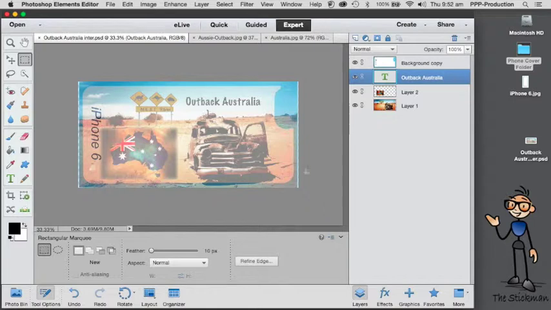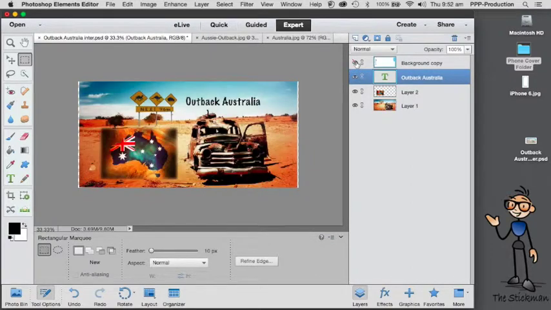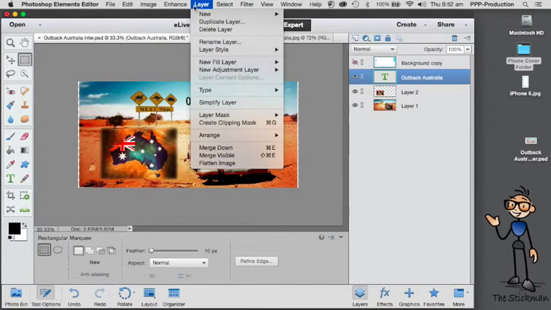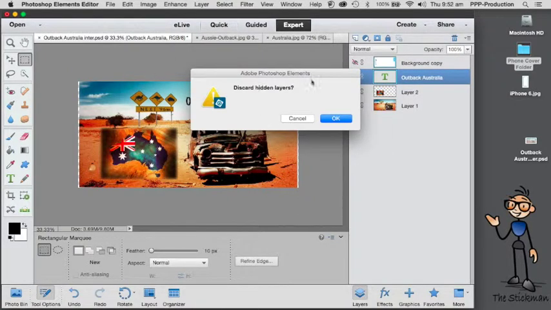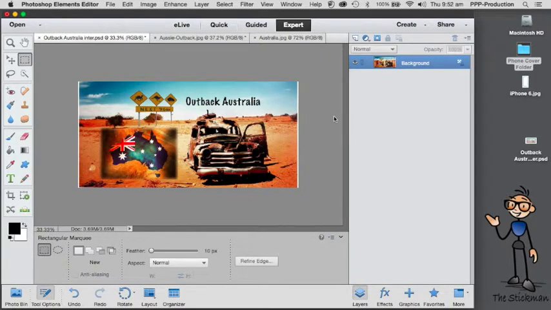So now what we're going to do is save this as a print file. So we're going to turn off this layer, and now these are the 3 layers that we want. So with that layer off, we can now go up to Layer, and we're going to go down the bottom and flatten the layer, discard the hidden layer, which is the background layer, and we go OK. And there it is. So now we have got a finished file all ready to go to the printer.